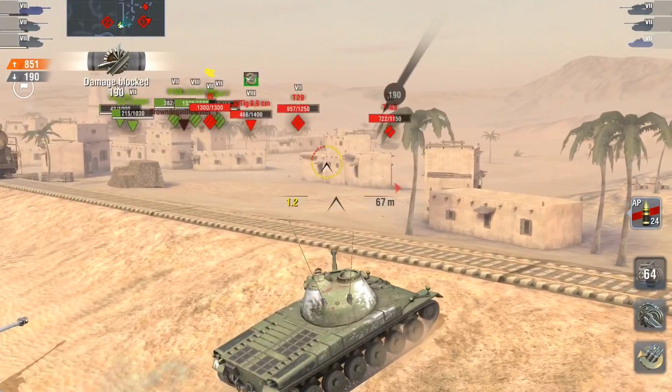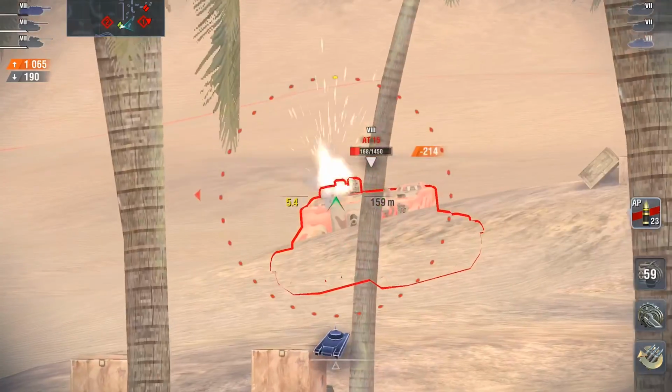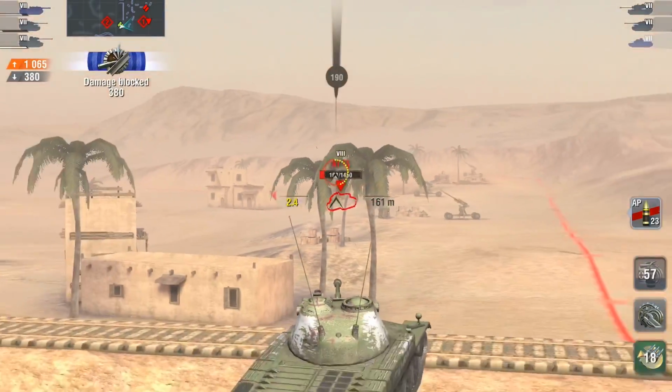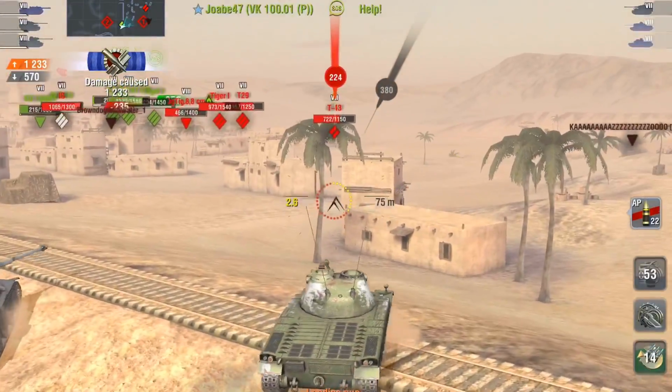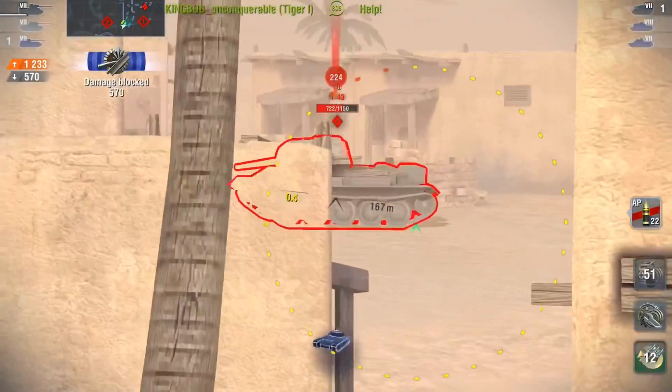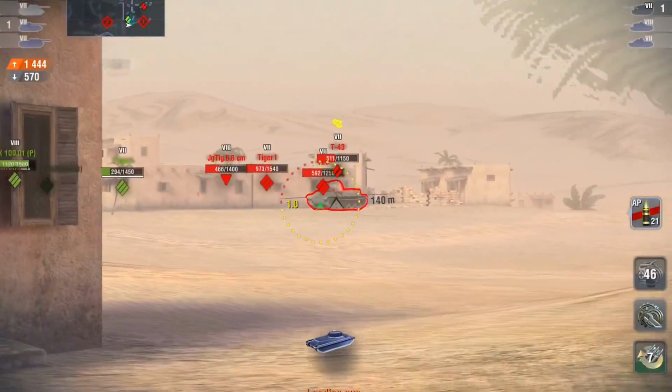You definitely don't want to push this tank anywhere on flat terrain where you're going to be going up against tanks that usually have higher alpha, that have more penetration, and are just going to rip apart your vehicle. Now, before I say if this tank is worth the 7,500 gold, I just want to put out there as a forewarning that this is not an easy tank to run.